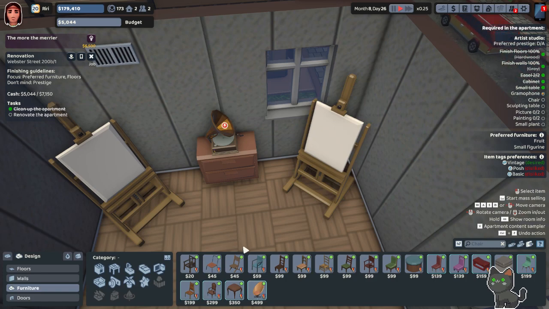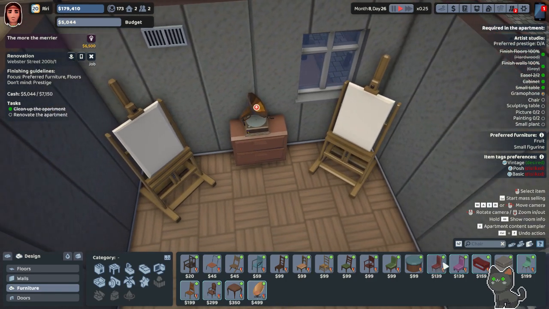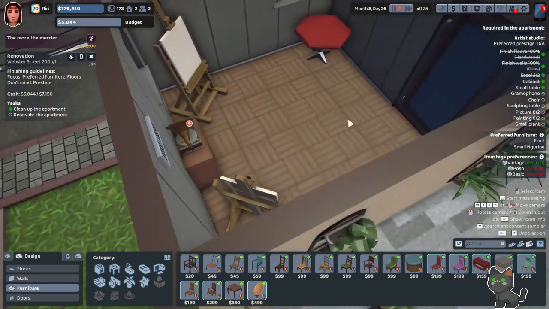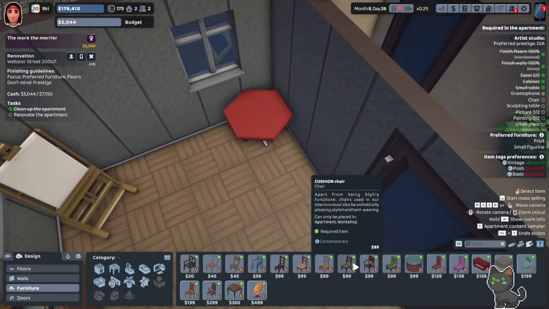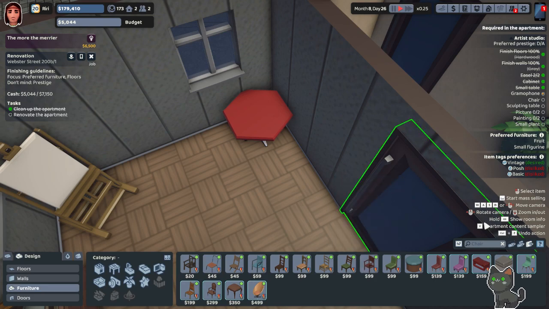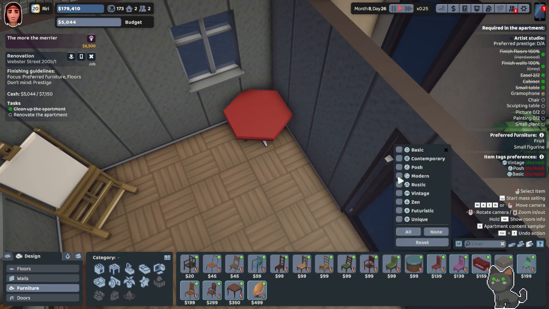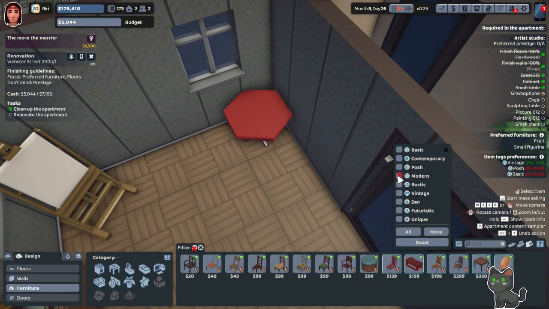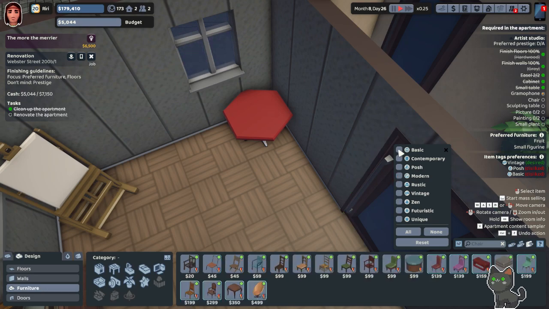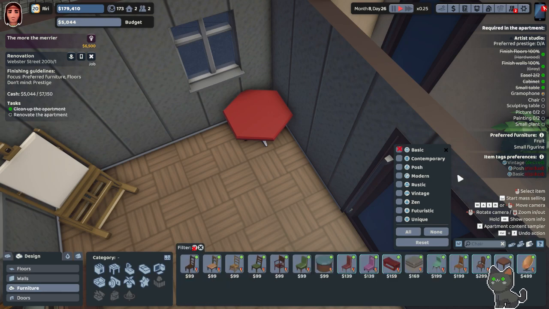Okay, so let's put some chairs in this room. Chair. What kind of chair goes with this table? Cushion chair. Okay, wait, I need to do this again. Wait, wrong thing. Okay, dislike basic and dislike posh.